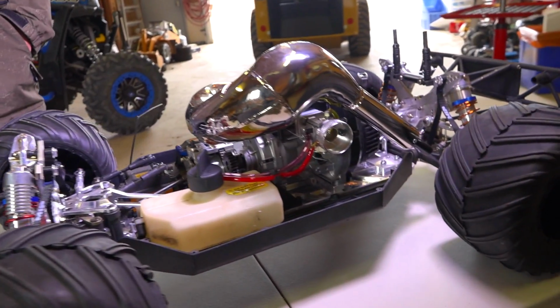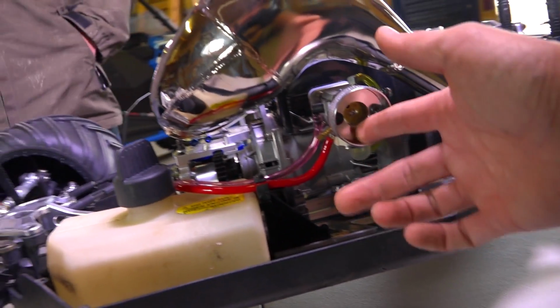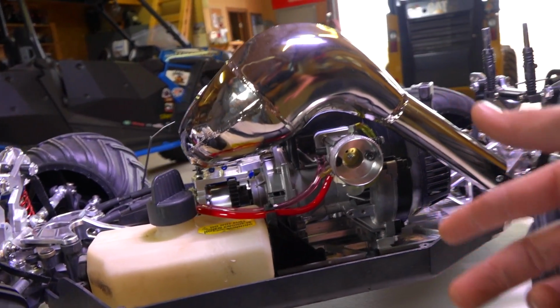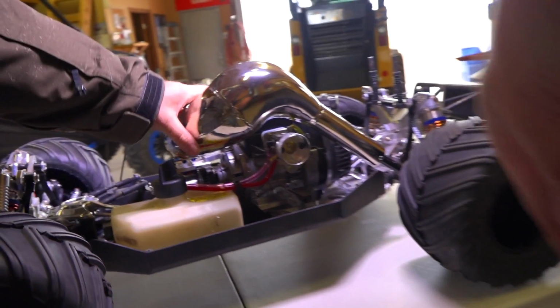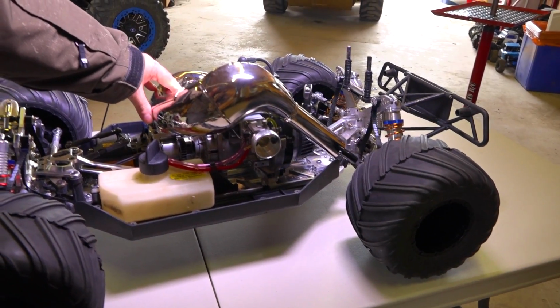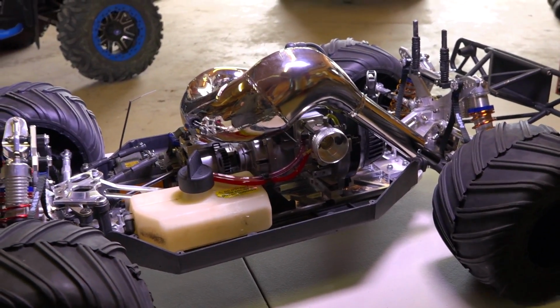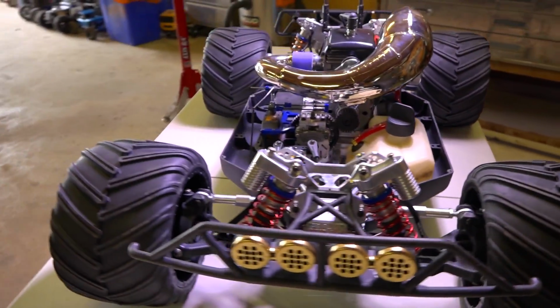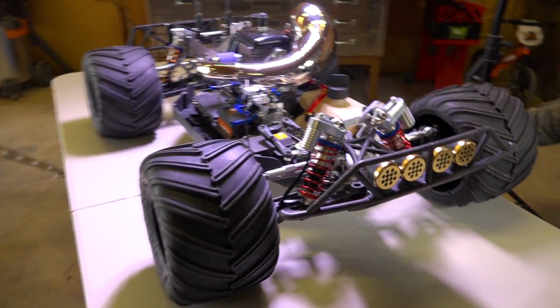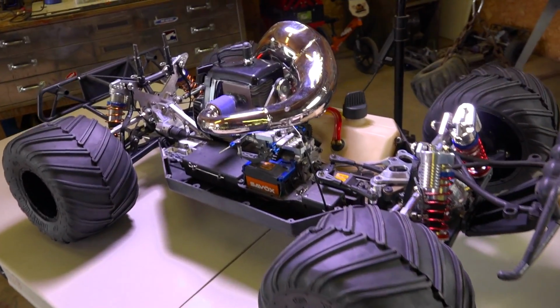Holy cow. What is this enormous exhaust? Is this where the filter's going to go? Yeah, the air filter's going to go right there. This is what comes with the OBR 46 kit. This is the silenced version of the Jet Pro 46 pipe. They come with unsilenced as well. Wow. Here, let me walk around. She's pretty. It's hard to get the scale of this truck just on camera. It's huge. It doesn't do justice.